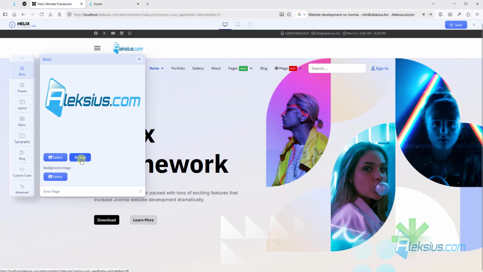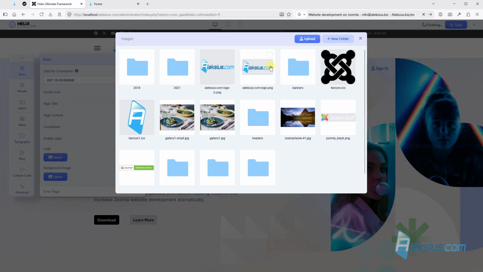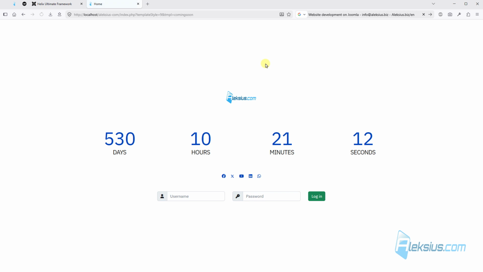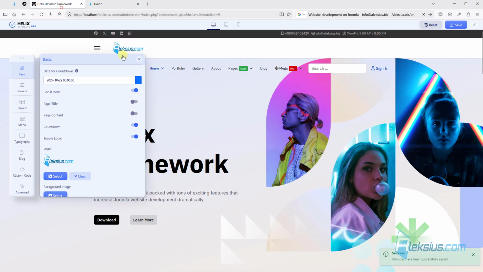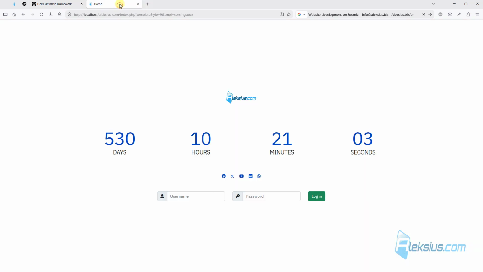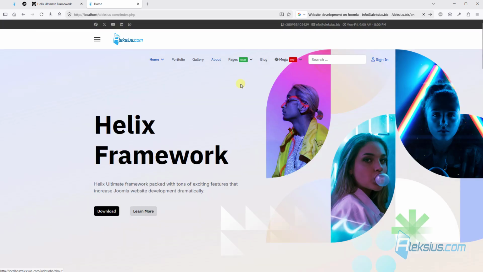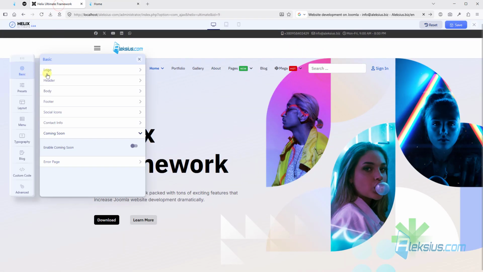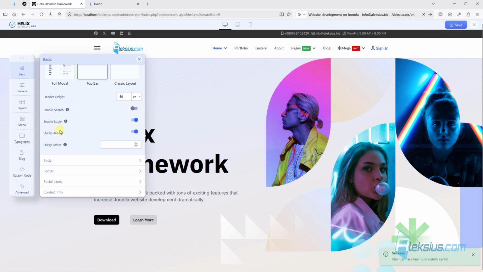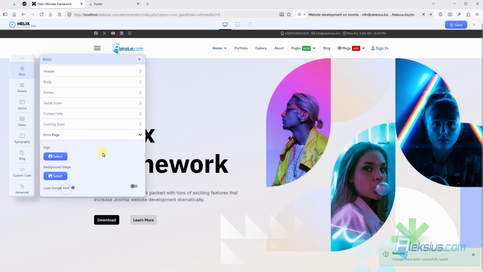Let's change the logo to a smaller one. That's better, like this. Let's disable search here in the header. That's better.